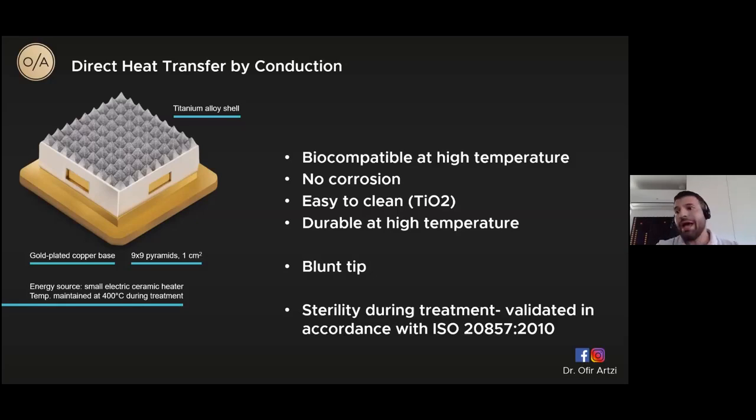If you look at the tip, it consists of an array of 9 by 9. So we have 81 square-based pyramids, and each pyramid is 1.25 millimeter tall. It is very important, you will see in a second, it has a flat rectangular apex, so it is blunt, it's not sharp, and the surface area is approximately 0.01 millimeter. It is important because we do not really puncture the skin. We push the skin, and this is very important, why we have blunt tips.